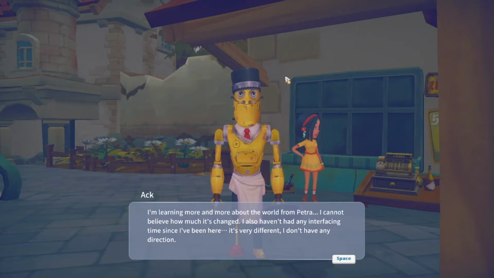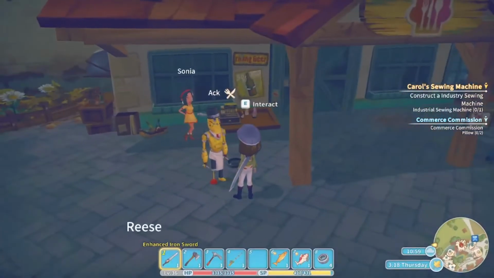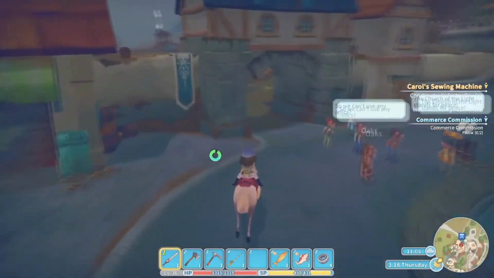Interfacing time? Does that mean you're looking for some chips? Because I've got some for you. I just don't know how to put them in you. 114% is pretty good. Let's make ourselves some money.